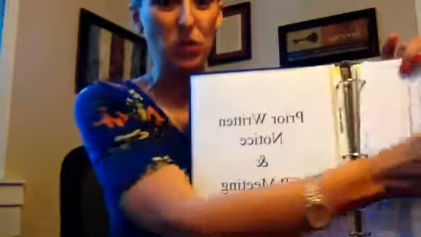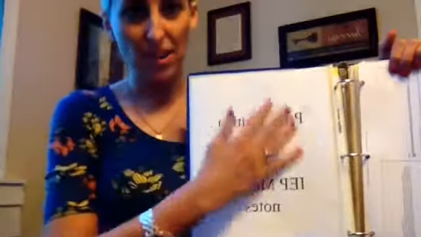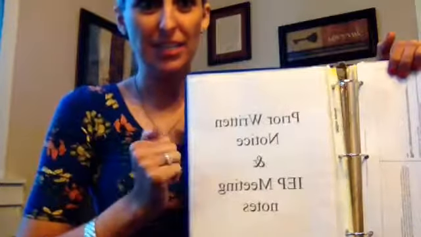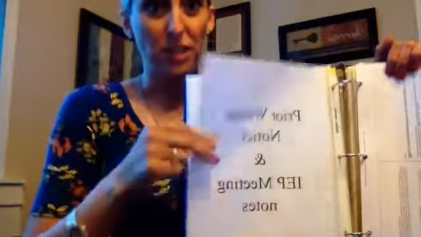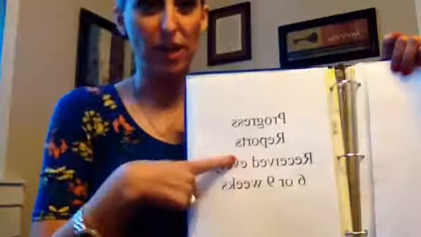Okay, so then I printed out a template of an IEP, but I must have missed the first page. So their current IEP would go here, and it'll have lots of stuff on there. Lots of blue and typed words. All right, next is prior written notice for the IEP meeting and any notes that you took during the meeting. And then the last thing in this section is progress reports.